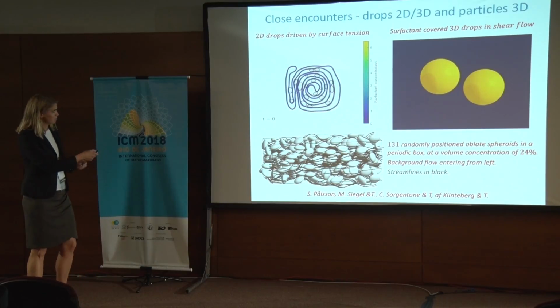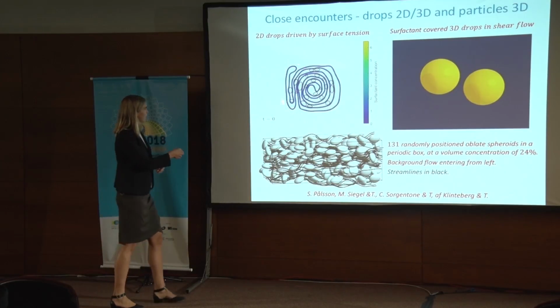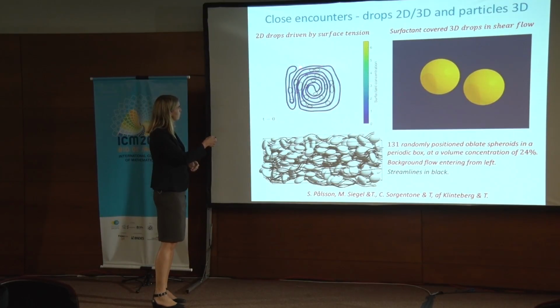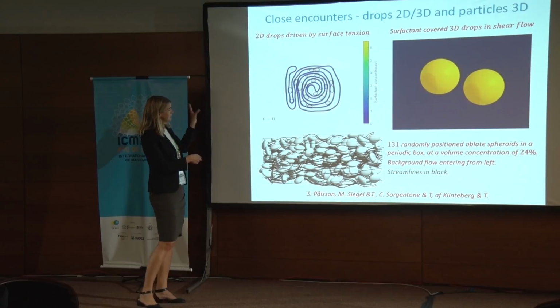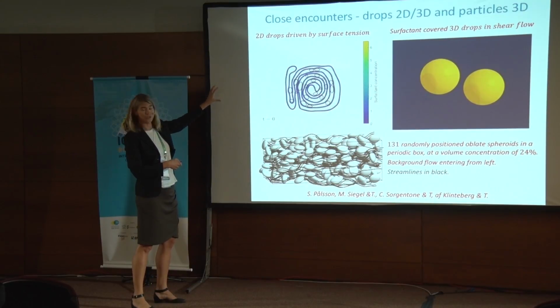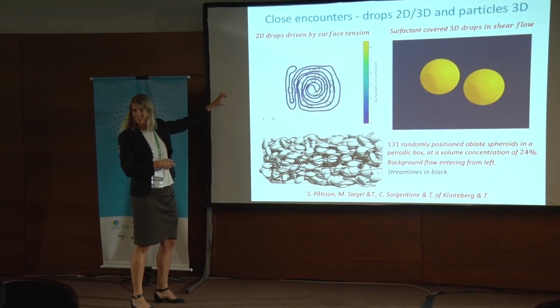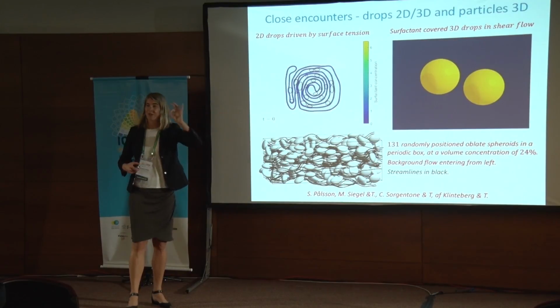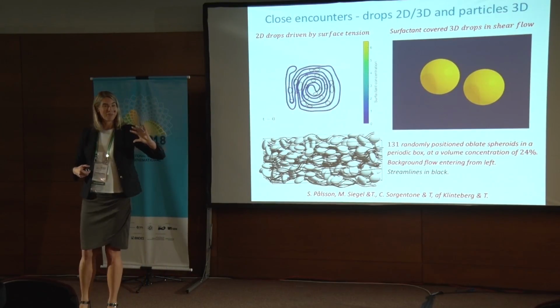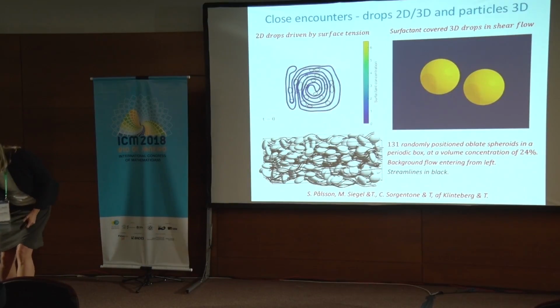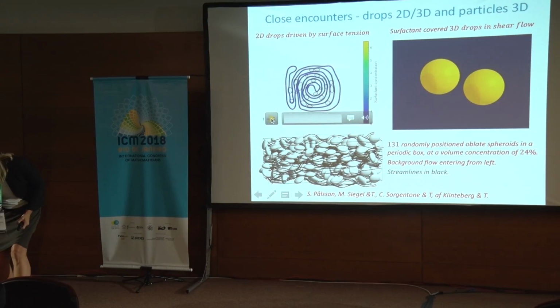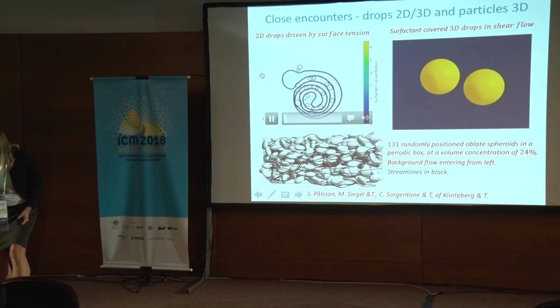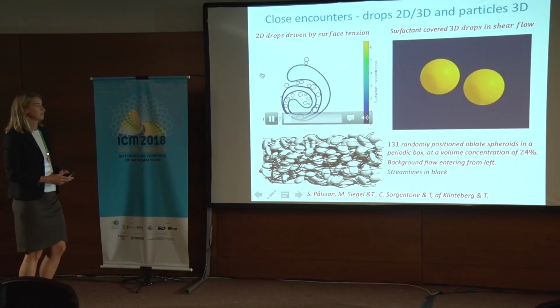So this is an example in 2D, which is quite unphysical. This is a rolled up drop. This has also surfactants on it. That's why it has a concentration. And then you have small drops in here. And there's no background flow, so it's only the surface tension forces that are active. So all the drops want to get, well, this is 2D, they want to get circular, because that's the minimum energy state. So the surface tension will drive them to a circular state. So this is how it goes.